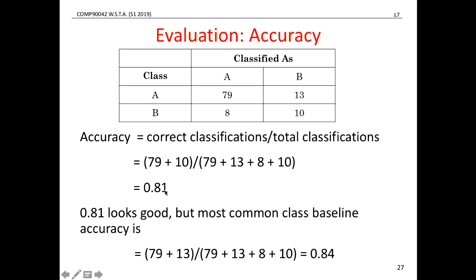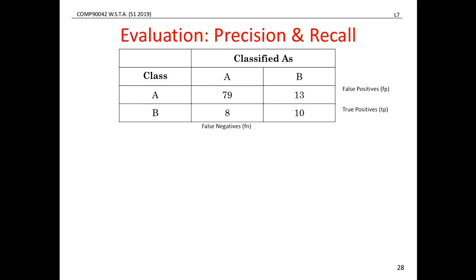In this case, there's a very big class skew. A was much more common than B, so just predicting A, you would have been right a lot more of the time. Have I got the maths here right? Yeah, so you would have basically got it correct for 79 instances, and I think if that's right, you'd end up with a slightly higher accuracy. So in this case, accuracy isn't a particularly good measure. I'm not sure if that makes sense actually when I look at that, but I'll review it later in the interest of time.